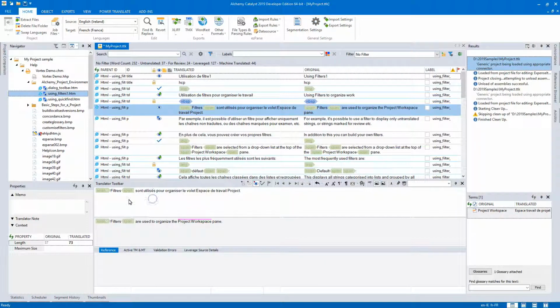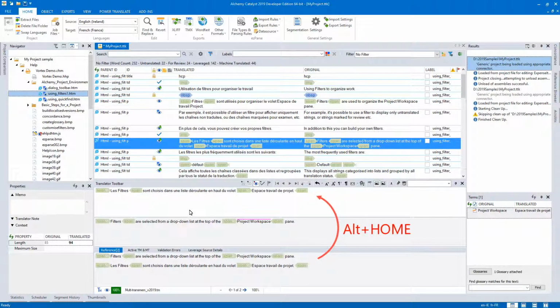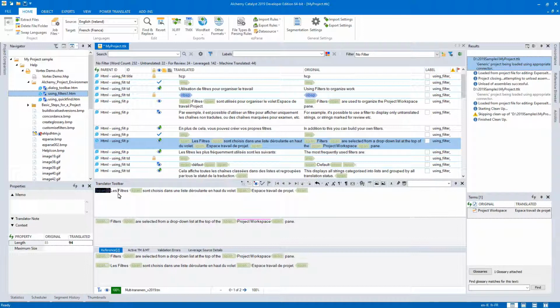Inline tags can be repositioned within the segment. Let's take this segment for example and apply the translation from the translation memory, clicking on Alt Home. With the translation inserted, it is possible to then reposition those inline tags in the right place. Inline tags can also be selected and removed, deleted if necessary. If this is done by mistake and you need to reinstate them, simply click and drag from the source and reposition in the corresponding place in the translation.